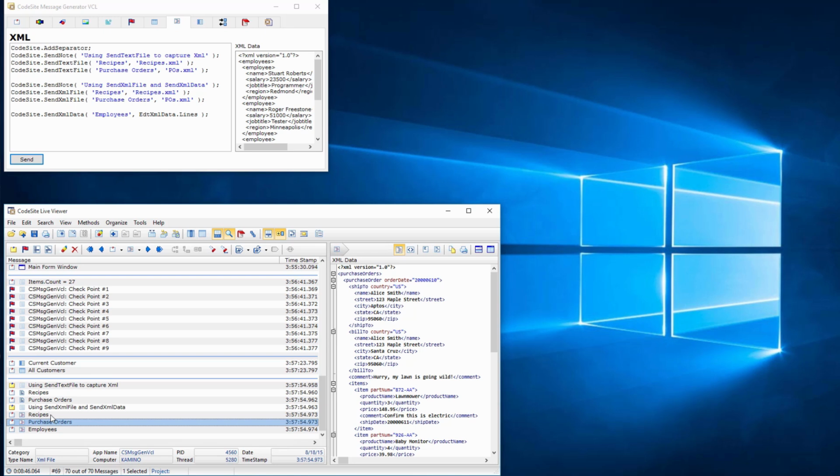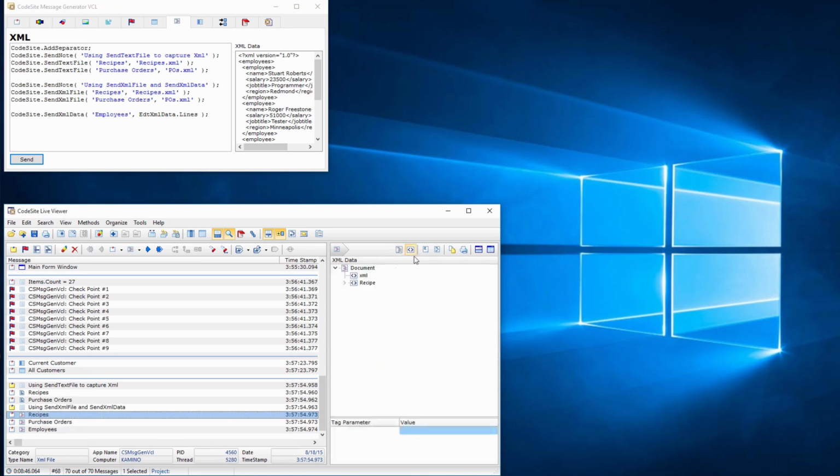But there's also a syntactical view, and this allows you to drill into the actual structure of the XML data, rather than the tags being more prominent. So this gives you a real sense of how the XML is structured versus the syntactical elements of it. And so we can see that we have a list of employees, and each employee has different elements.